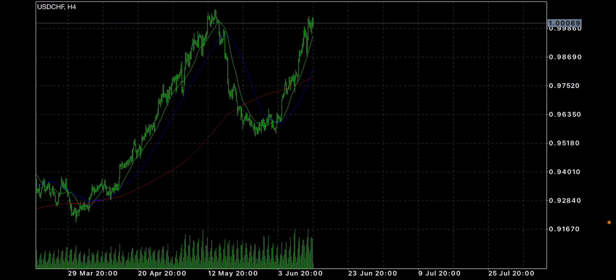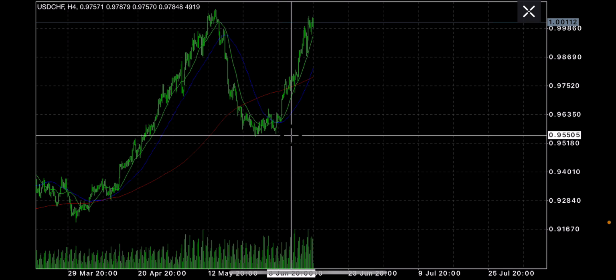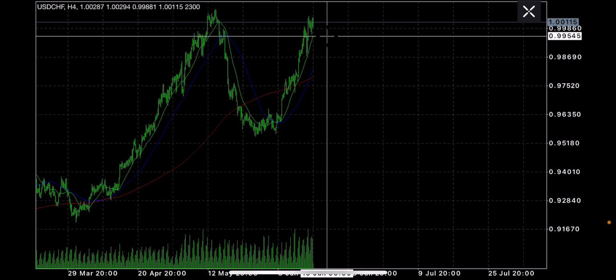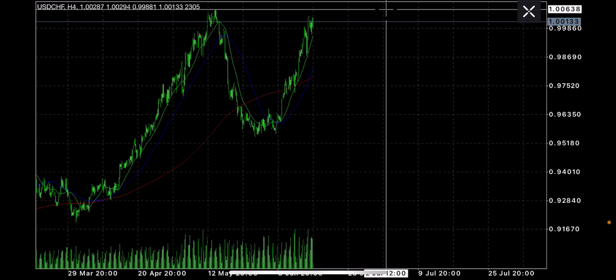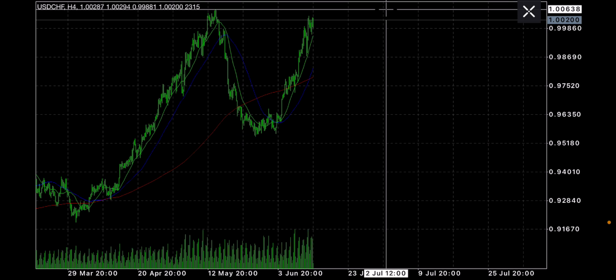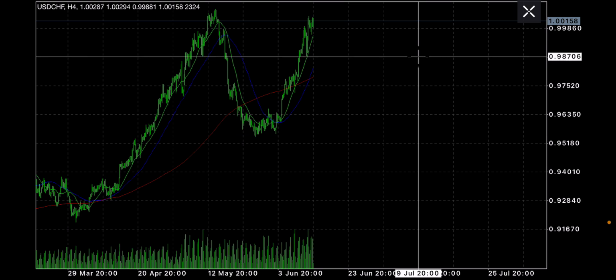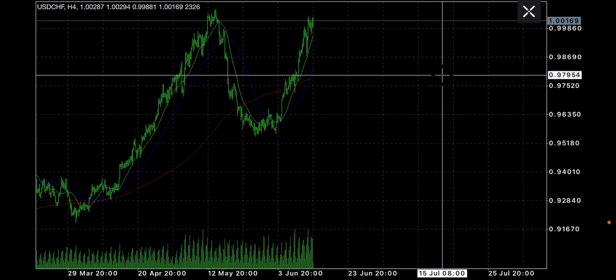Okay. So if the CHF is weaker than the USD after the dust settles, once the Fed drops the interest rate, then what we're going to see is a drop in price, but a drop in price with very choppy, crappy candles before it continues to go back up. But if the USD is weaker than the CHF, then we're going to see very strong, very large volume candles, with price coming down.